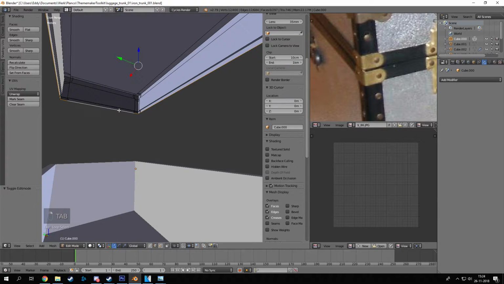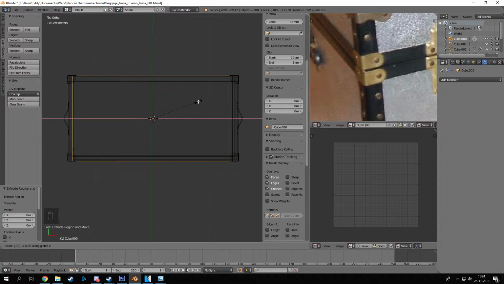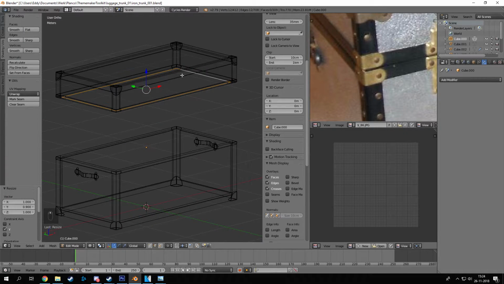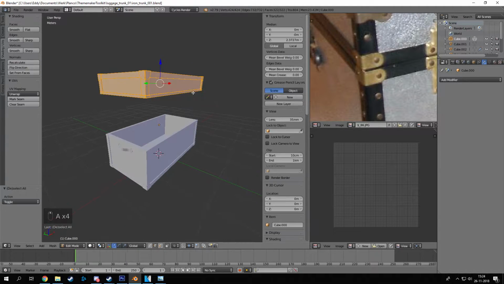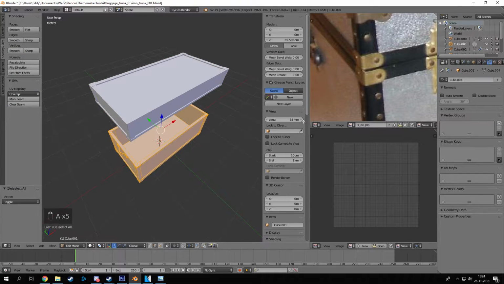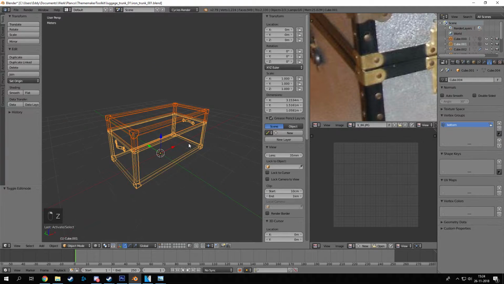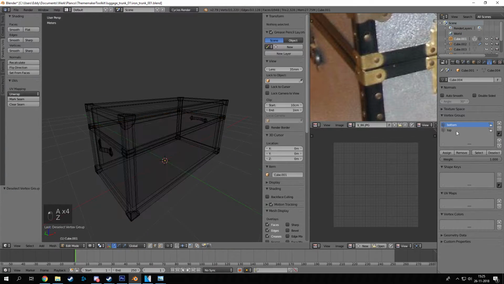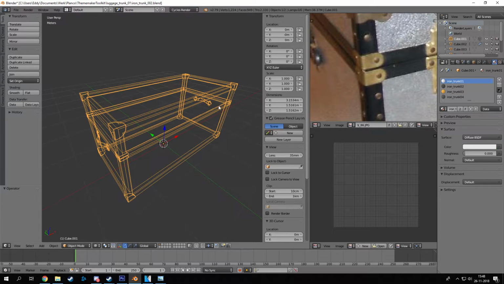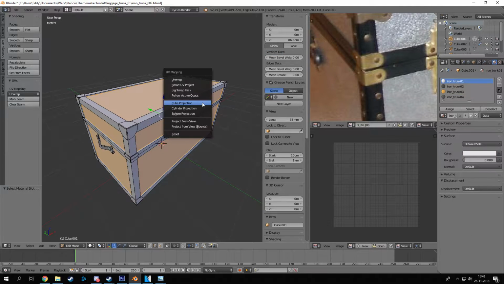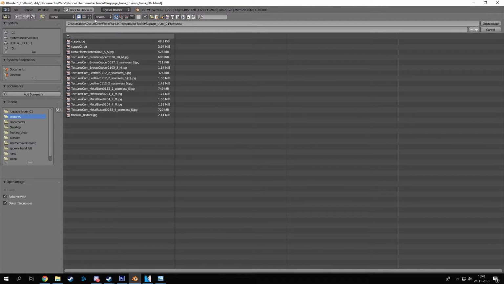Because of the Thememaker toolset you have to animate using bones, and you do that by connecting bones to vertex groups. Now you might notice that I create vertex groups and name them top and bottom. In preparation of animating it, during modeling I've already created vertex groups that I know I'm going to animate. So for example, the top is going to rotate and the bottom is not going to do anything, but because of the Thememaker toolset we have to attach every vertex group to a bone even though it's static. More on that later in the video.